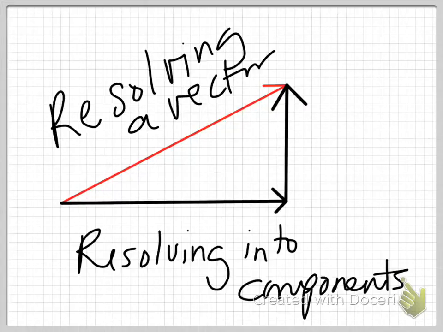So when we take the resultant vector, and that's all we're given, and we resolve it into component vectors, it's just the opposite. Now, if we go back to naming these as the resultant, and assuming that this is displacement 1, displacement 2, if all we have is the resultant, can we use Pythagoras? No, it's 3-part algebra. You can't do 3-part algebra unless you have 2 parts. So what tool do we have that will get us the components?